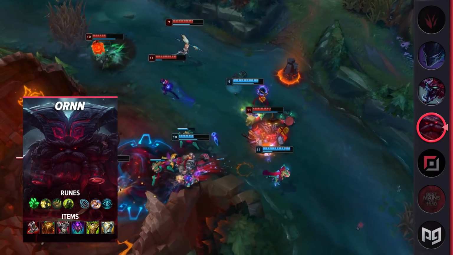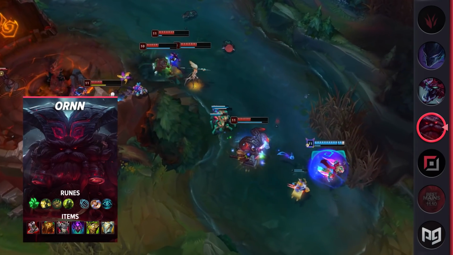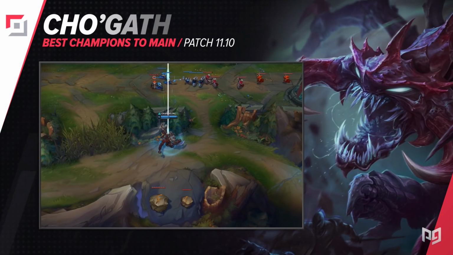the entire enemy team. While you usually want to be the one starting fights, it can also be a great counter-engage tool too, forcing the enemy team to scatter, delaying their follow-up on the other enemies that are diving onto your backline. And our second top laner is Cho'Gath.